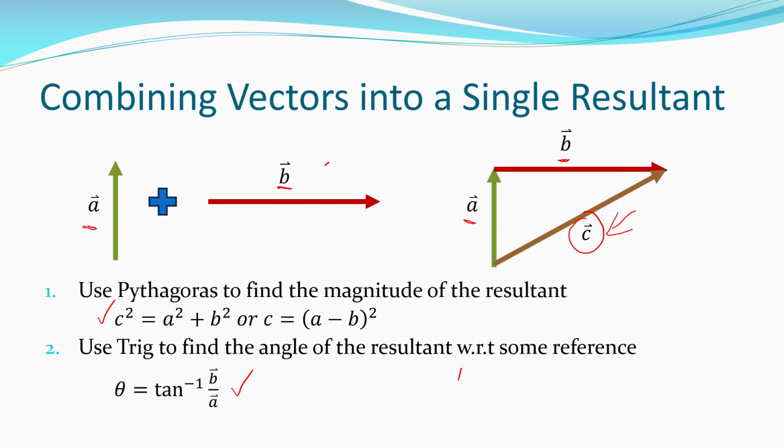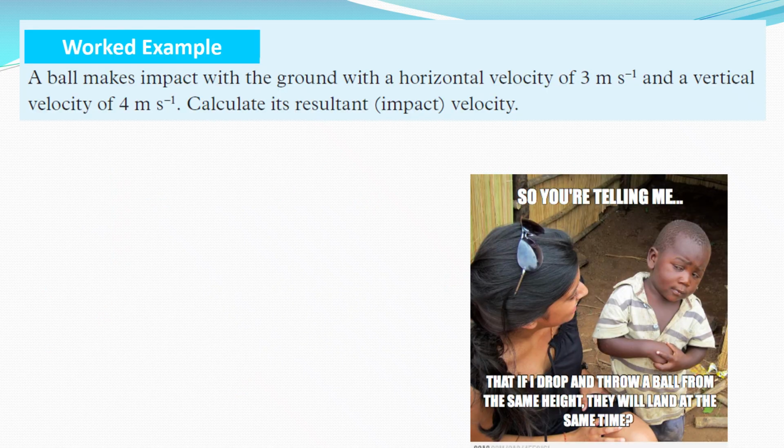If I'm looking within a triangle here, obviously I'm going to be finding interior angles inside the triangle. If it asks for an angle to the vertical, that's fine. If it asks for an angle to the ground, then you'd have to subtract it from 90 degrees. Let's look at another example.